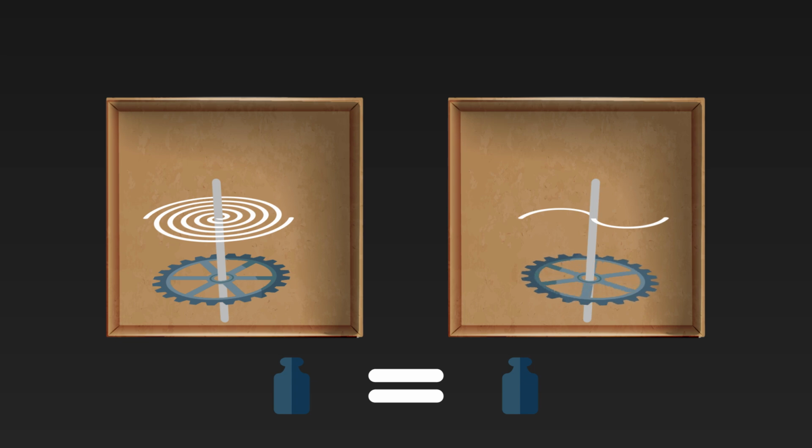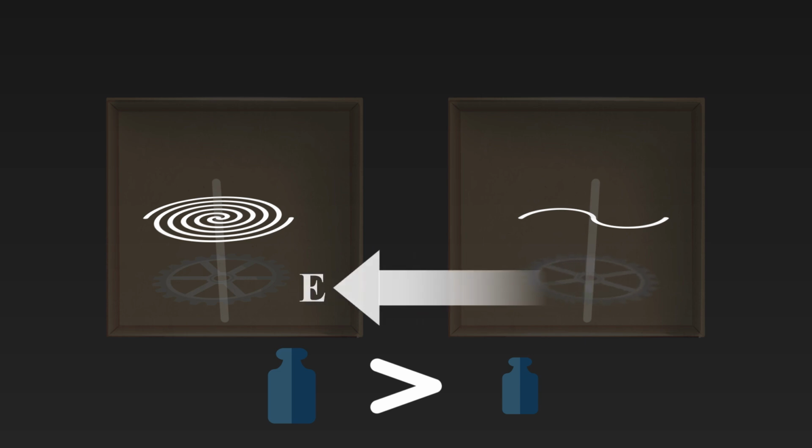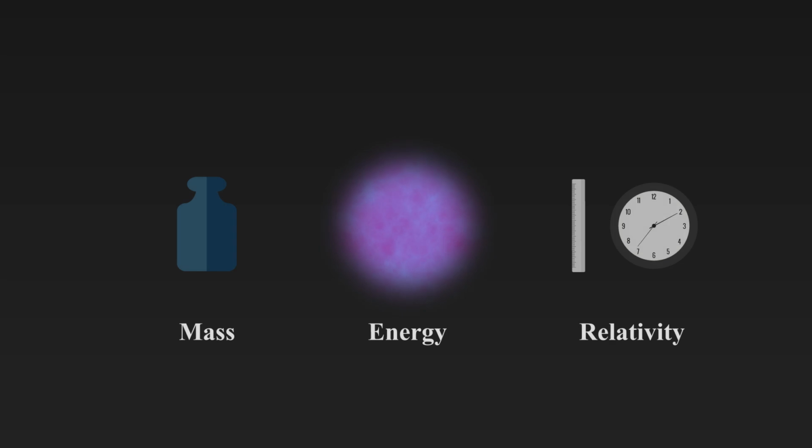The flywheel gains kinetic energy and mass from the spring, meaning that a wound-up spring weighs more than an unwound one. Winding a spring doesn't add speed or momentum, only energy. Therefore, it's the addition of energy, not speed or momentum, that is responsible for the added mass. Now that we've explored the connection between mass, energy, and relativity, but how much does energy weigh? We will answer those questions in our next video.